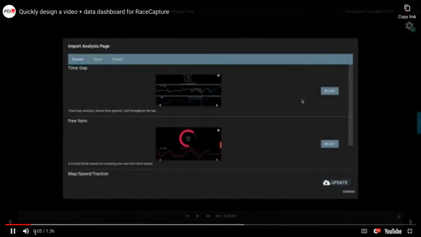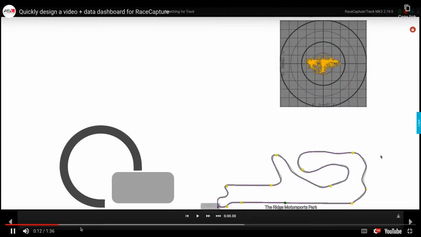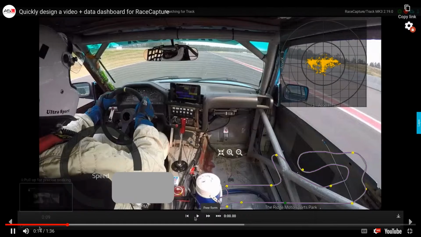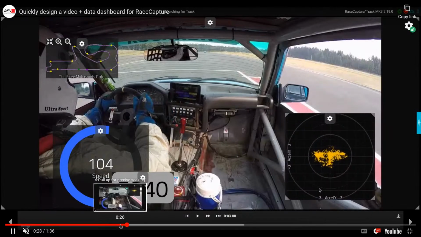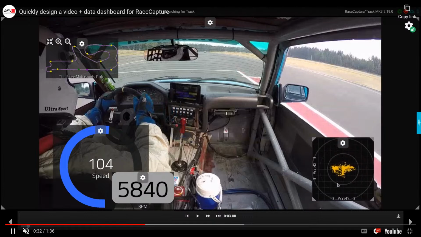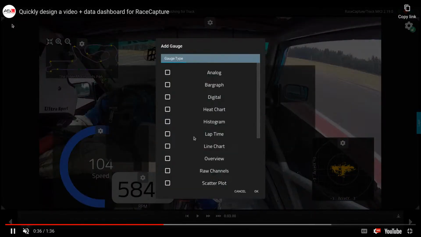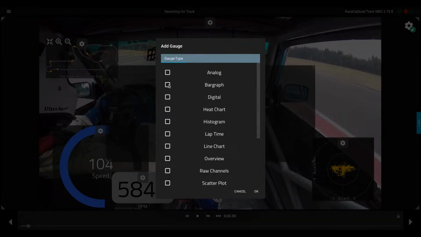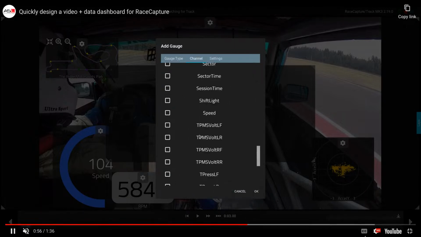So it looks like this. So you select the dashboard, and then you will edit the dashboard and reorganize and configure gauges. So you have the primary video in the background, and then you have gauges overlaid over the top. And then that is basically how it works.